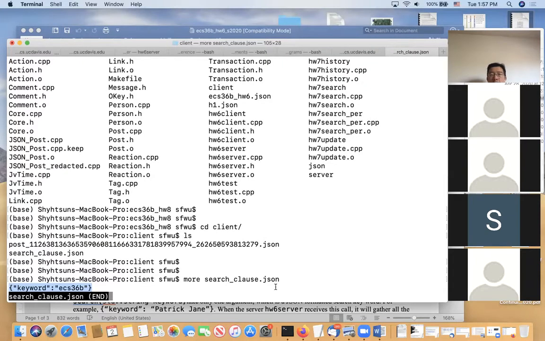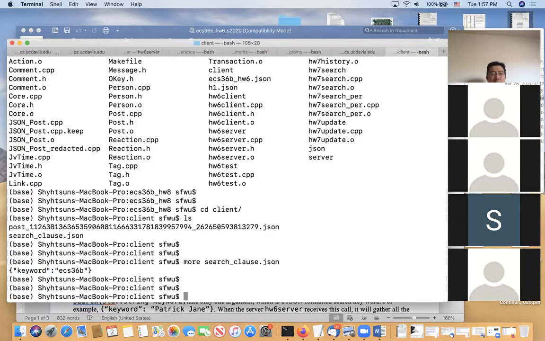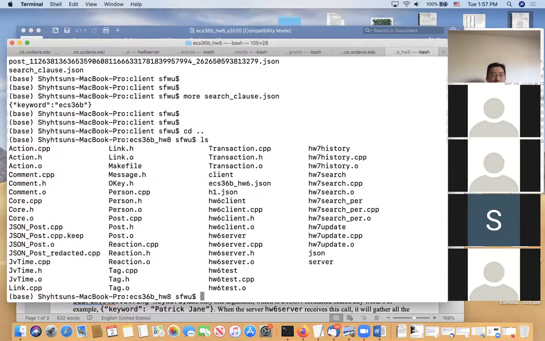The other change I made is in the test case. Under ECF36B homework 6, I have two directories. One is called server, one is called client. Sometimes if you put client and server in the same directory and save the JSON file, you're going to overwrite each other.